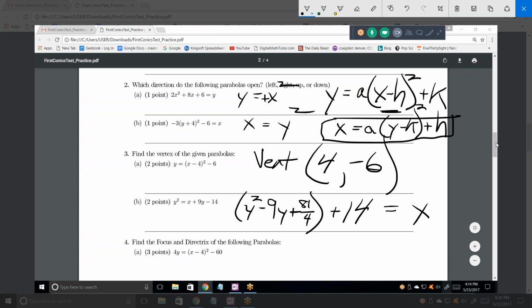Now, I just added 81/4 to the left side of this equation. Well, you can't arbitrarily do that. I can only do it if I counterbalance it. Well, I don't want to counterbalance it on the right side of the equation. I want that thing to stay x. That's part of my standard formula. So I counterbalance it on the same side of the equation by subtracting 81/4.